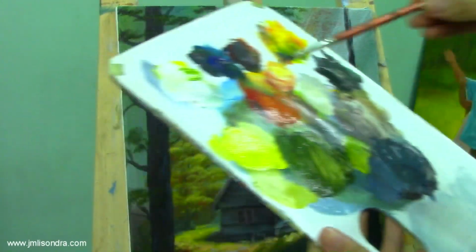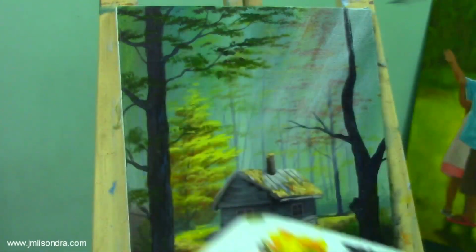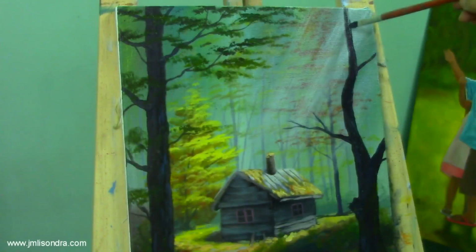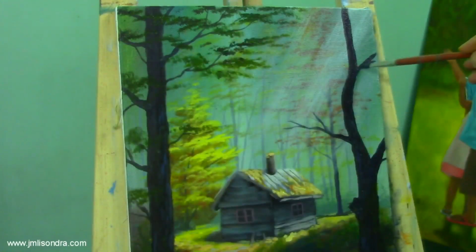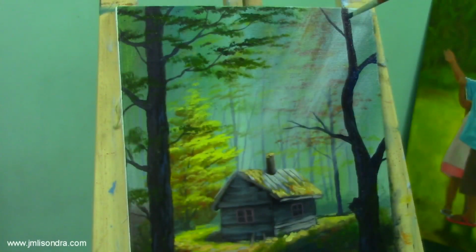Then again, I'm gonna use this color. Some red. And we're gonna add some more branches. Any more branches, guys?